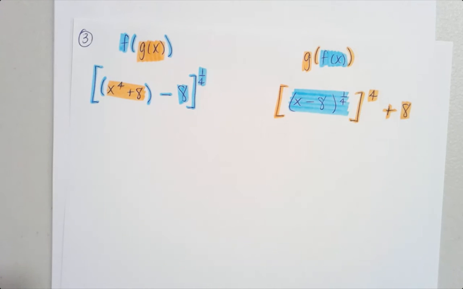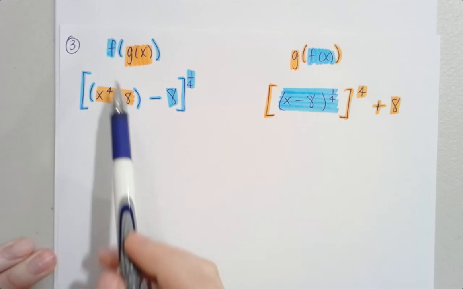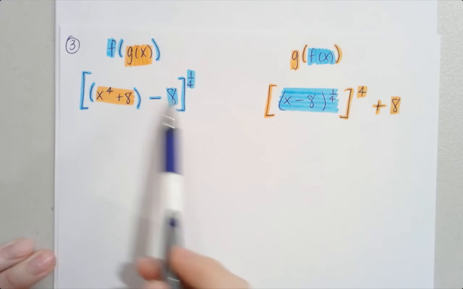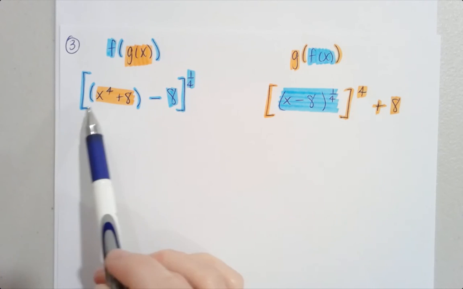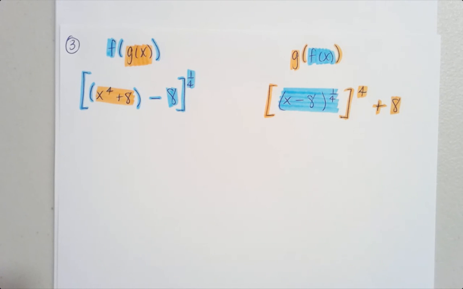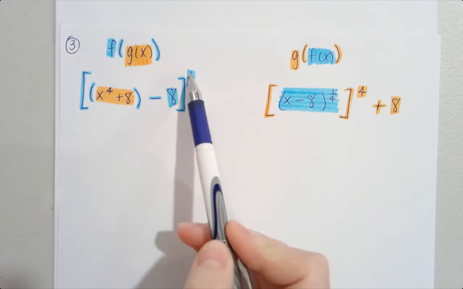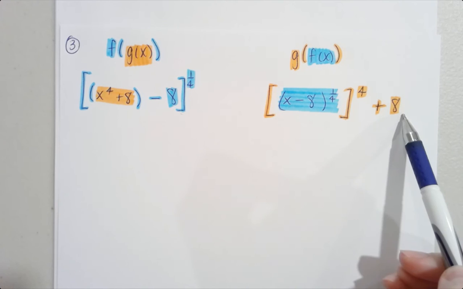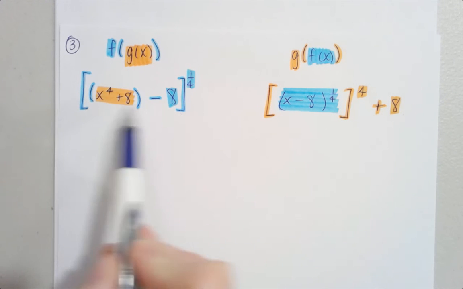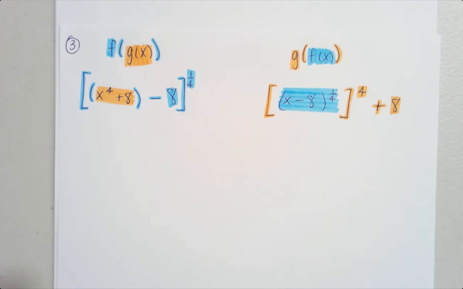Just going to scooch this up for you guys. And as you can see, what I did that's a little bit different from the original problem is instead of using parentheses, I used braces, brackets, just because there were so many parentheses in the problem that I didn't want to start to get confused. So this problem was quantity to the 1/4. Over here, this was quantity to the 4th plus 8, and then I was going to have to plug in something that had parentheses, so I was just trying to distinguish between the two different sets of parentheses. It's totally allowed. They're still part of that category.